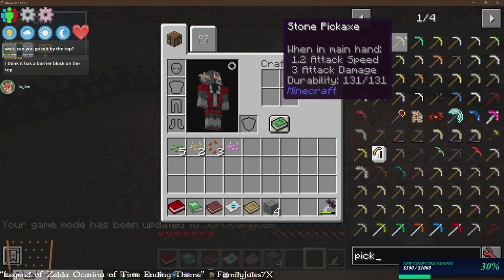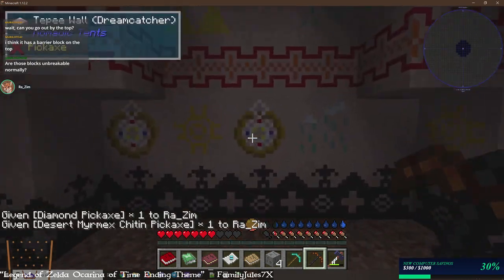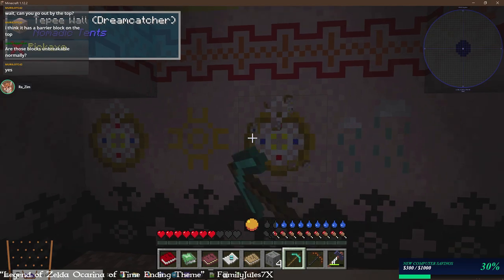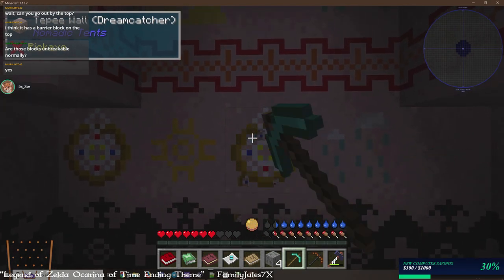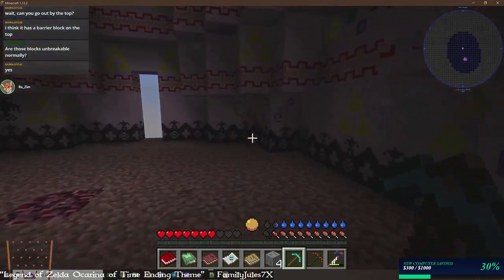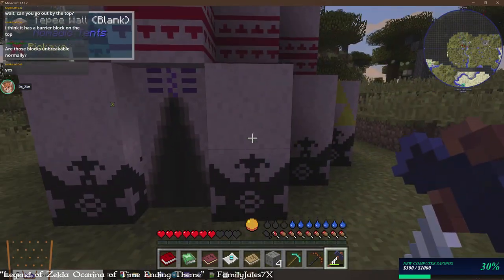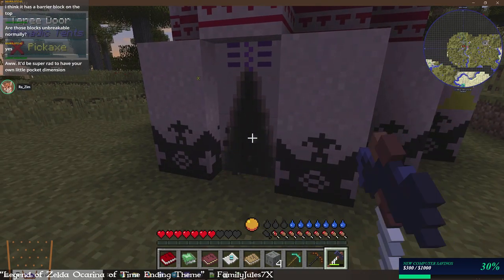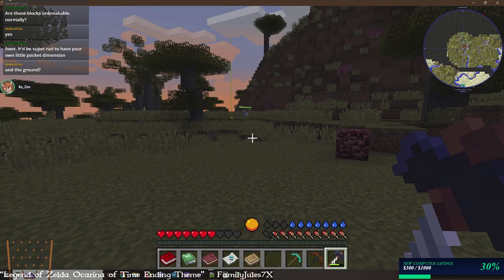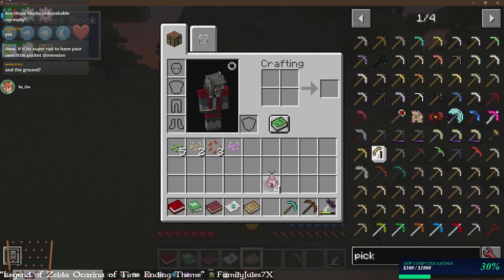Let's see. Pick a pack. And you cannot actually, they're not breakable, so... Yeah, it is an enclosed space that you cannot normally get out of. Also, apparently the tent mallet has a durability on it as well. Okay, so after you build it, you can get it back with a single right click with the mallet. Why'd you have to ask that question after I... God damn it.